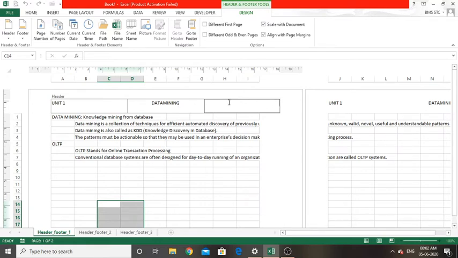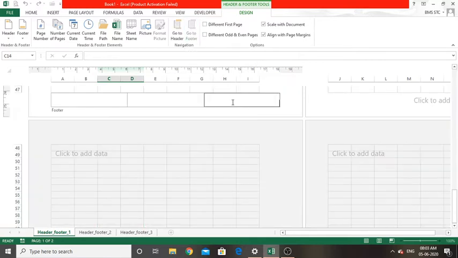here I'm going to add the current date from the Design tab. And if I want to add a footer, just go to Footer here, and on the right hand side I'm going to add the page number out of the number of pages.